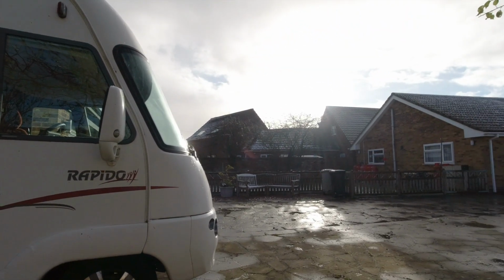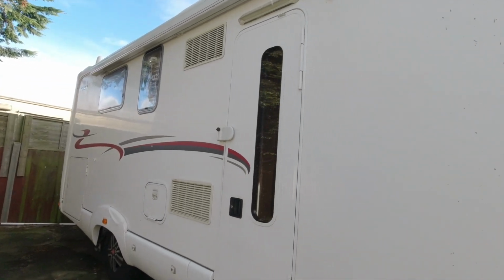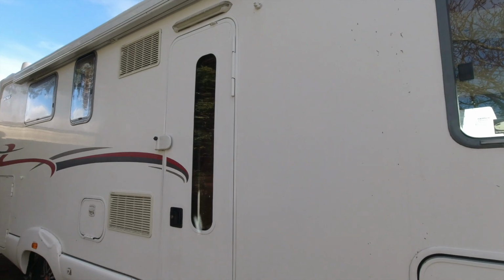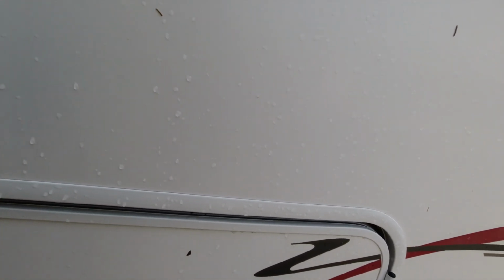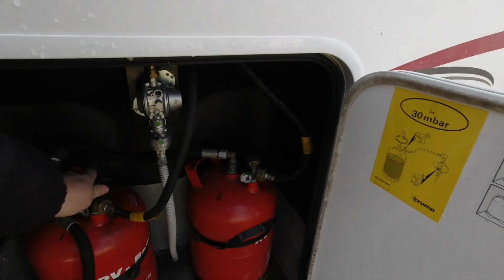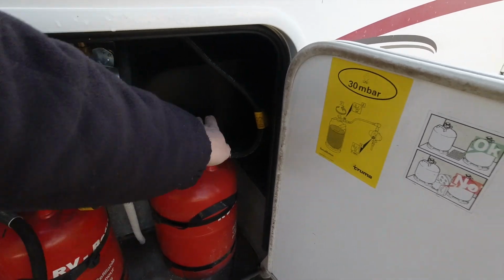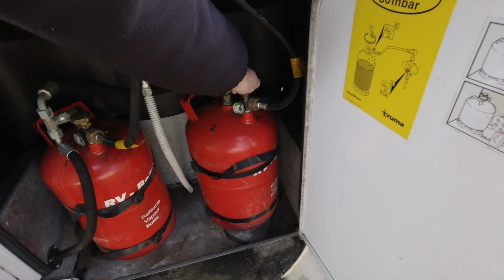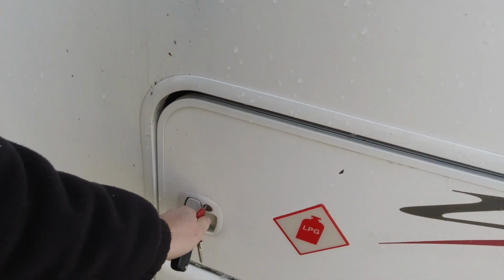You can see some snow just starting to happen again. So, let's go inside. Central lock in. I'm just gonna go into my gas lockers. Oops. I normally keep these turned off because you should be using the mains for the central heating. But to give it a boost, I shall put it on full bore for a little while. And gas does that far better.